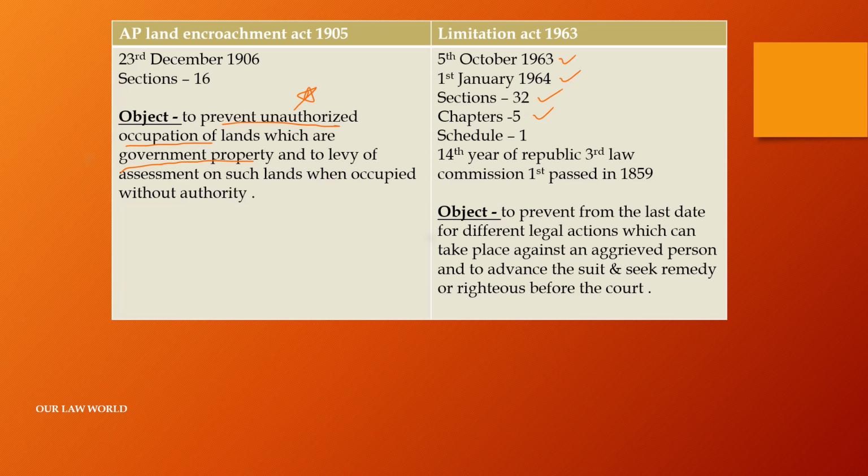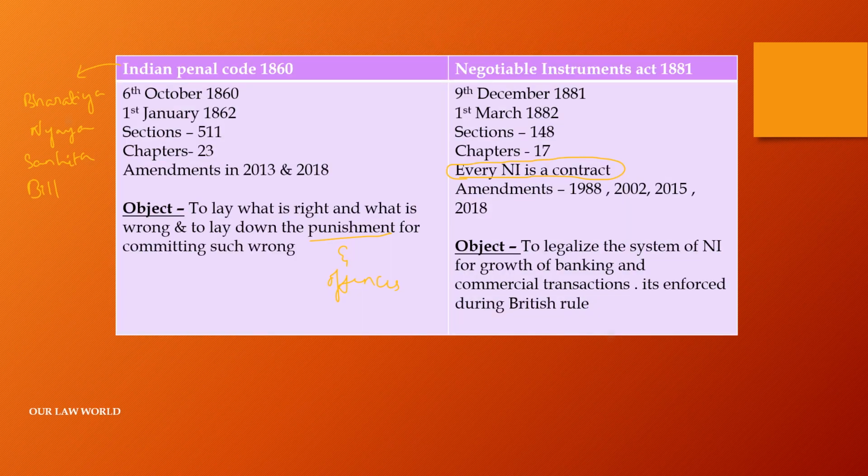One of the most important acts for prelims and also for mains preparation is the Indian Penal Code 1860. The dates are 6th October 1860, the bill date, and 1st January 1862, the commencement date, and it has 511 sections in 23 chapters. This act is treated as a substantive law, and it has the definitions of the offences and the punishments involved with the offences.